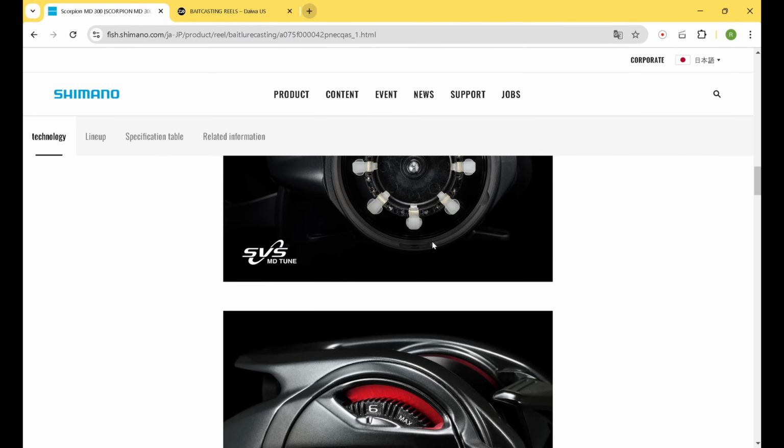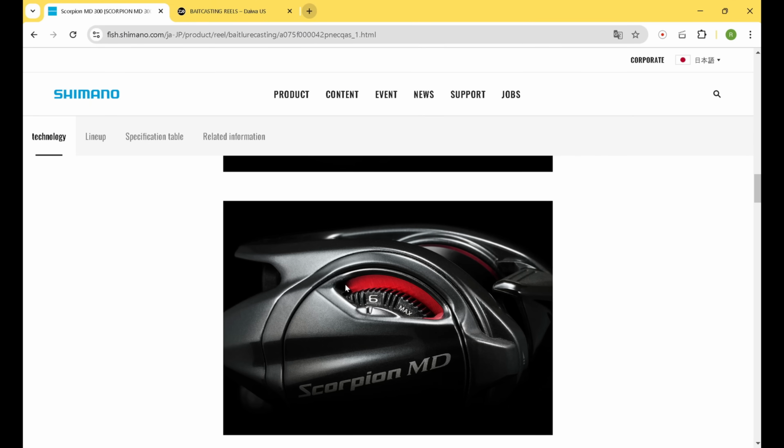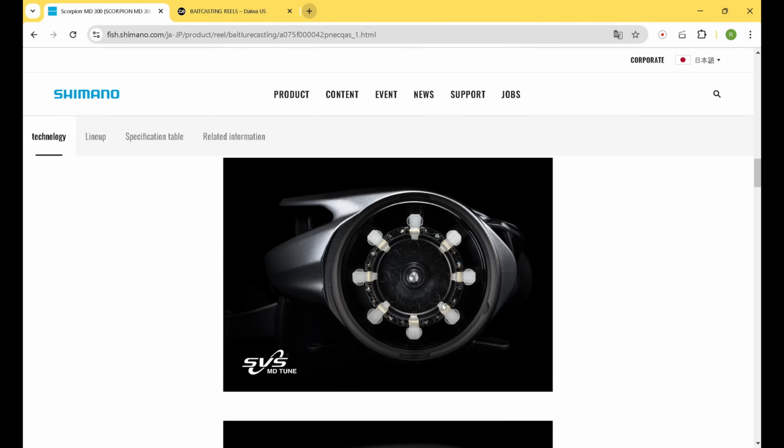But of course, now you can adjust it from the outside with this external dial, which is a huge plus, because with the previous Scorpion 300 as well as the current CURADO 300, if you want to make any kind of adjustments, you have to open up the side plate, which, if I remember correctly, completely came off. It was not attached. So for all you big swim bait guys who are wondering about this braking technology, each one of these 8 arms you can turn on or off.